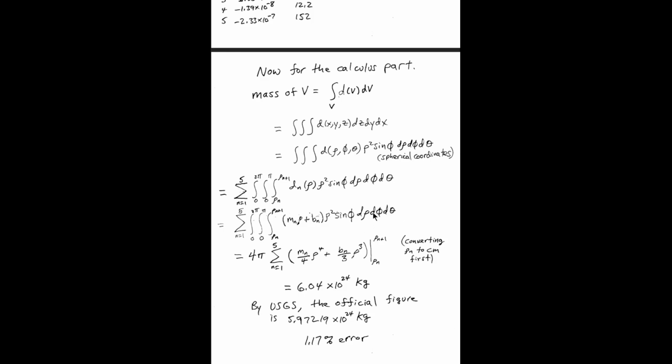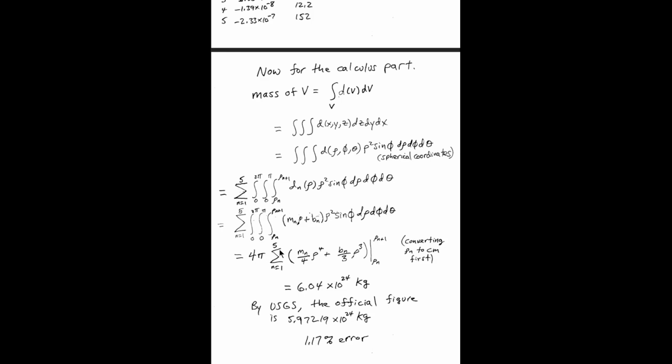Well, right away we can integrate out the sine phi and the theta integrals. When we do that, we get a 2 pi by integrating with respect to theta, because it's constant here, so we just go from 0 to 2 pi. And we integrate the sine phi. Well, that's very easy. That'll be the minus cosine phi from 0 to pi, and that'll give us another 2. So we have a 2 pi and a 2, and that'll bring us to 4 pi out here. We'll bring that on the outside.